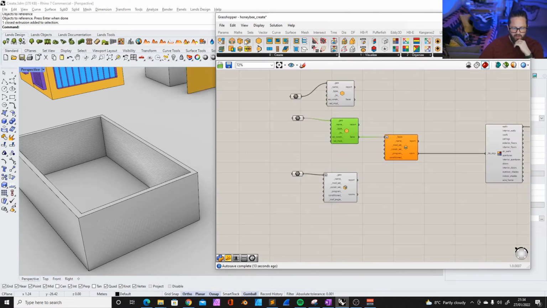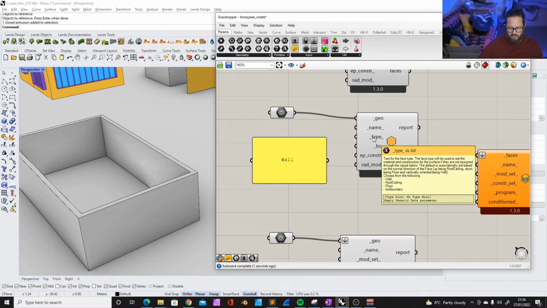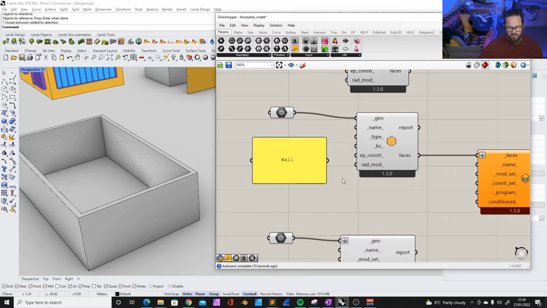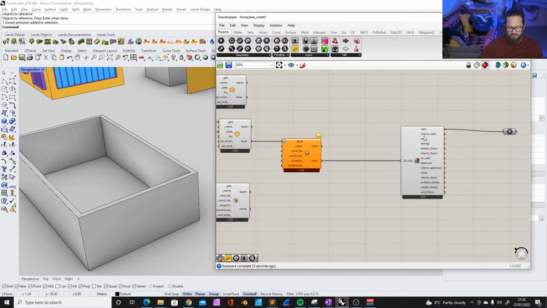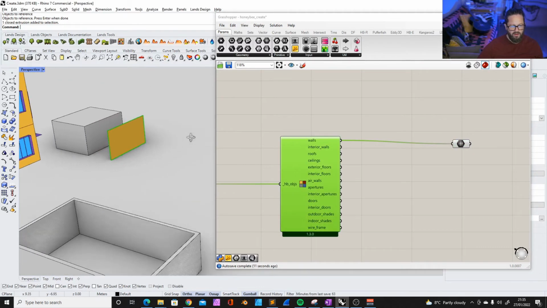That maybe works if I would now add an attribute here and say this is a wall. You can specify the type. You have 4 different types you can specify here: walls, roof and ceilings, floor, and air boundary. Can put this here. I'm not sure if it works. Let's see. It seems like it works. So I can hide that.